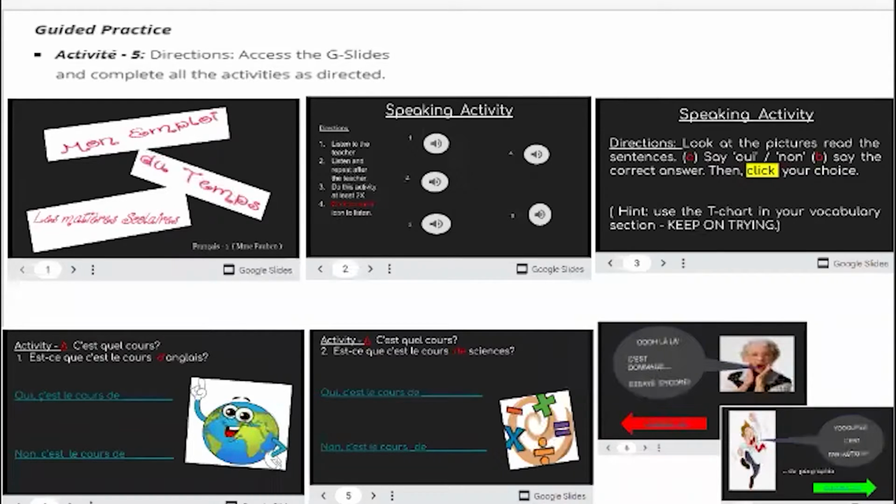For the guided practice, for my students to be ready to perform on the task, they had to complete another self-checking for understanding task. And this time it was an interactive Google slide.